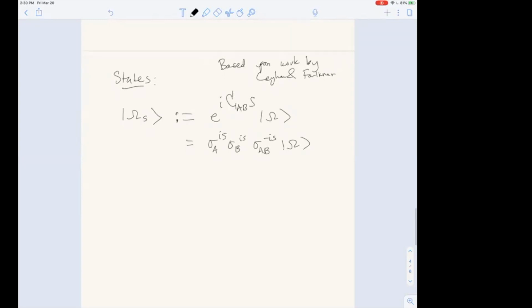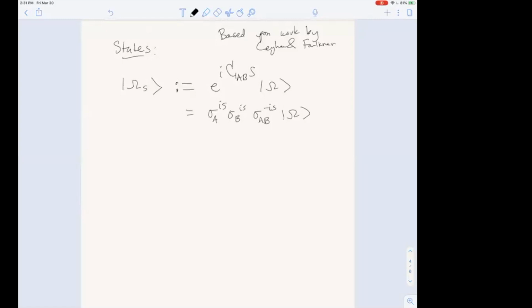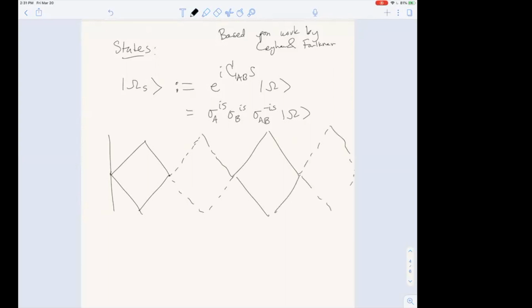And the picture I have for now, I'm just going to work in 2 dimensions, in a conformal field theory. That's for simplicity. We haven't studied these states in full generality, partly because they're very hard, and I'll explain why in a second. But this is the setup I'm going to consider for the talk. So I have 2 intervals in a 1+1 D CFT. I'm going to call this one A, this one B, and the complementary region will be C.